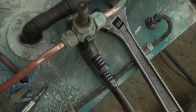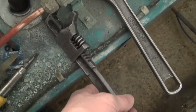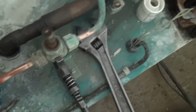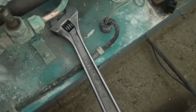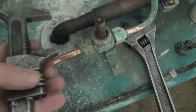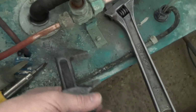These old style adjustables are quite handy for working on fridge stuff, because you can get them in somewhere where you can't get a normal adjustable, and they usually open really wide for the size of them, so they're good for valve caps and things.